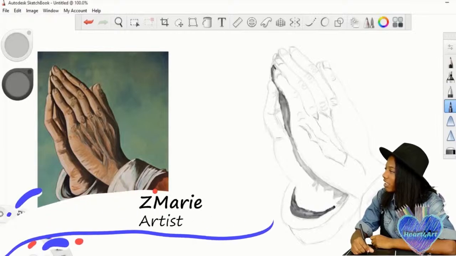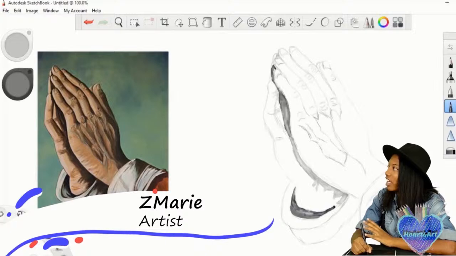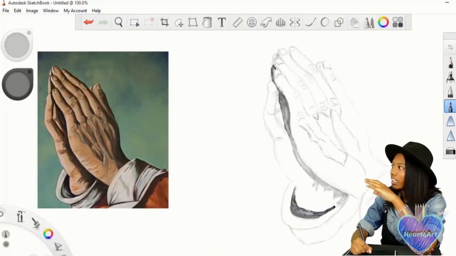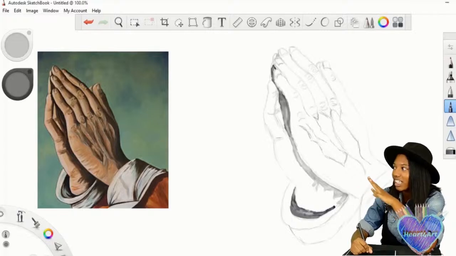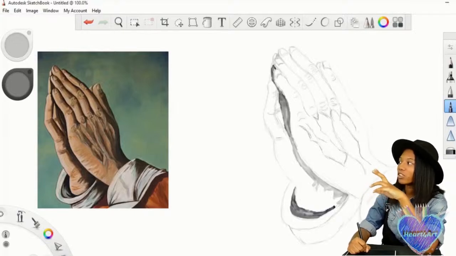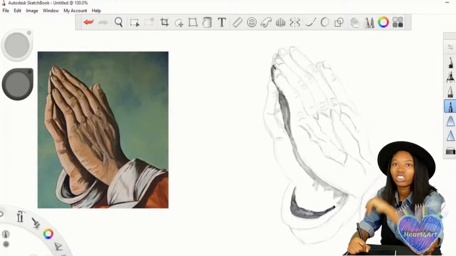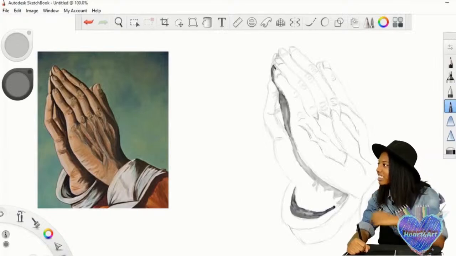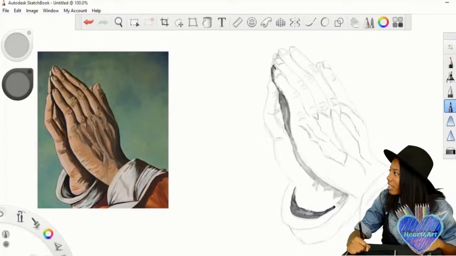So now just mainly focusing on the lines in the hand, because you can see where it's like the veins in the hand. But as I'm drawing, I'm gonna show you how you see it looks kind of like a shadow on one part of his hand, and then it looks like the light is shining on another part, and that all comes from how you shade and all that. So I'm actually going to show you how to do that too. But mainly just focusing on making the lines as detailed and as close as possible. Make sure I'm not blocking so you all can see it.